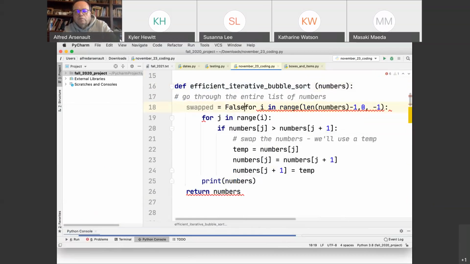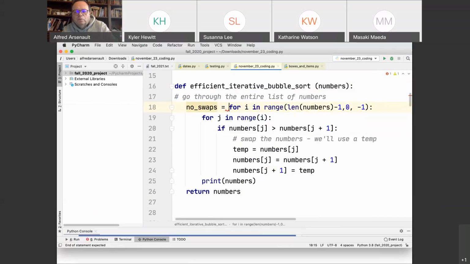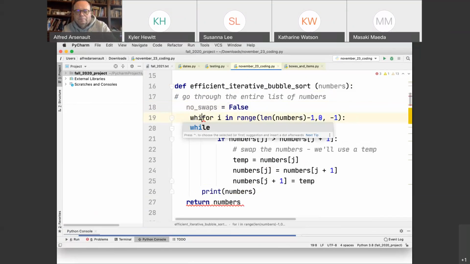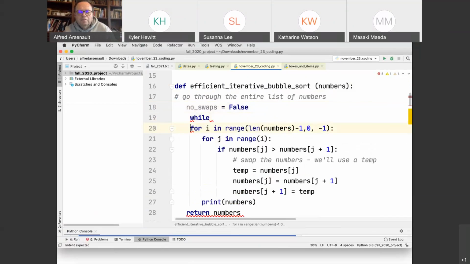Or I'm sorry, I'm going to call it no swaps. I'm going to set it equal to false. And I'm going to make this a while loop. Let me fix this.